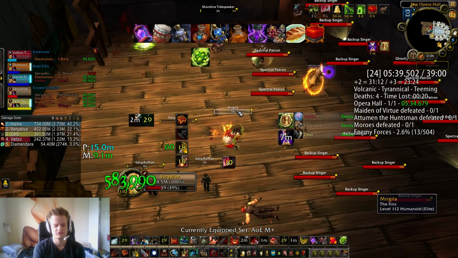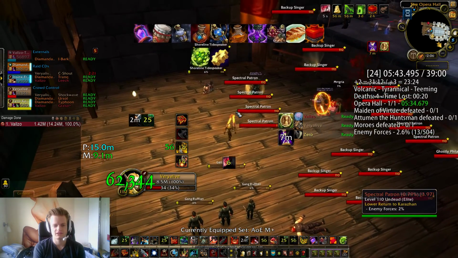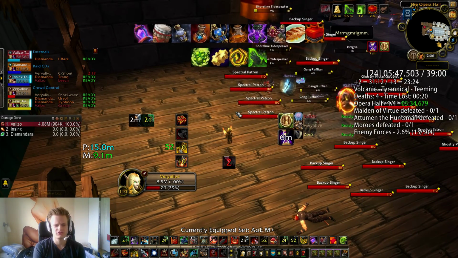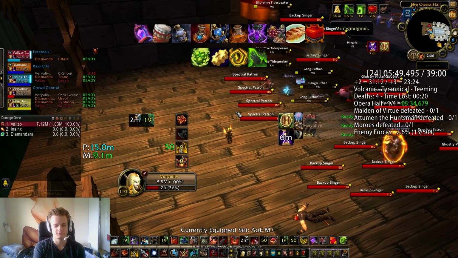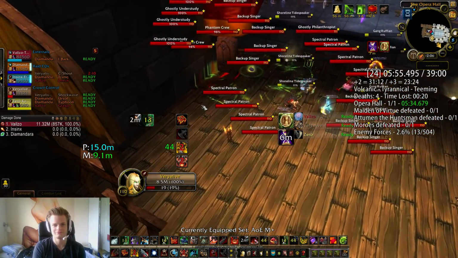If you're an engineer, you should have a frag belt and you can use this to interrupt casts. If you don't have the Lightforged Augment rune, you should bring regular Augment runes. You should always try to pre-pot every pull unless it will stop you from pre-potting on the next boss. If it's an AoE pack, you use Prolonged Power, otherwise you use Old War.